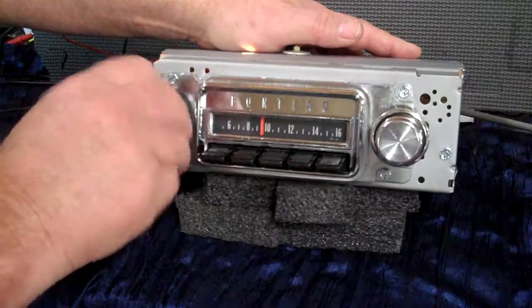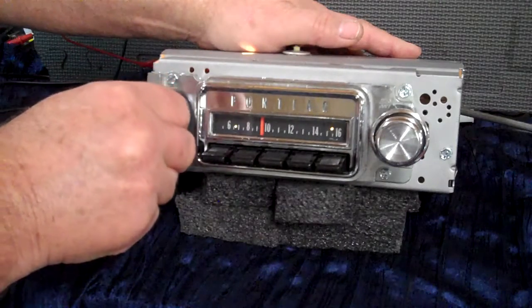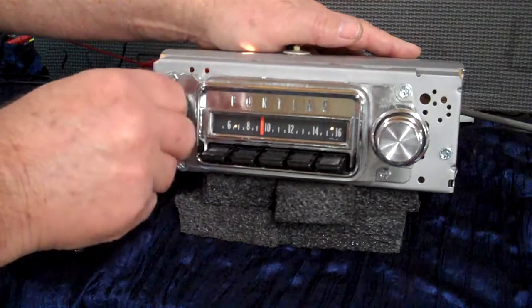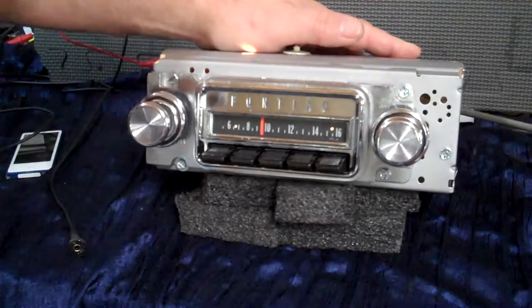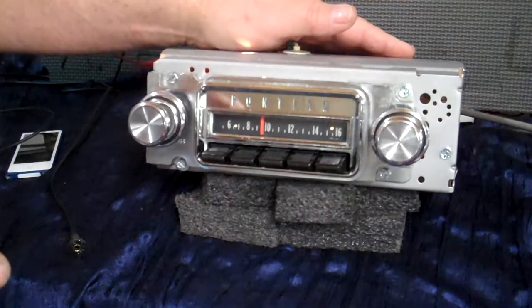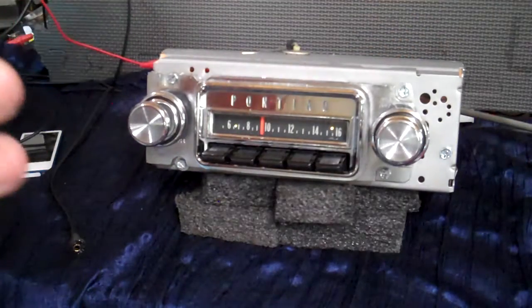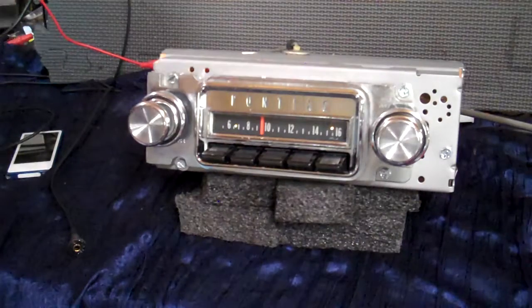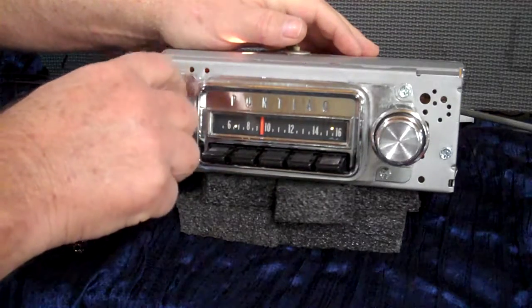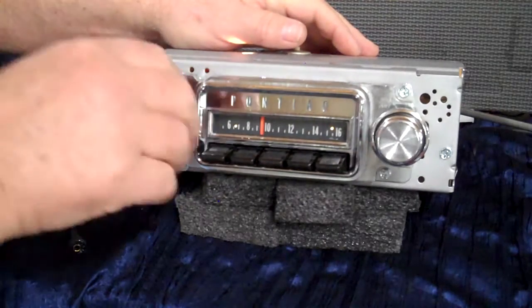Back off and back on takes you right back to stereo, FM. Your fader, since you're going to be running the DVCs, one in the front, one in the back, you won't have to worry about balance. They're so close together, unless you add some more speakers. But you will want to work the fader. We're going to show you how the fader works. It's all built in the toner control.